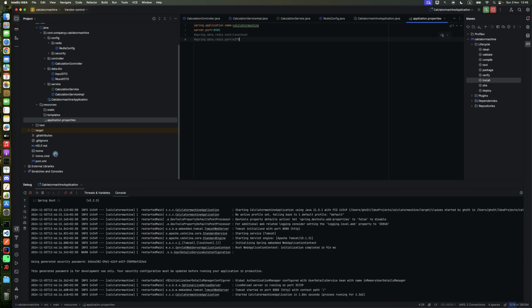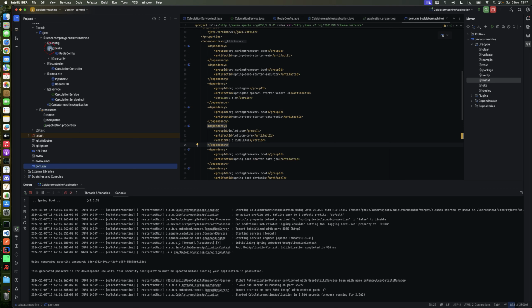And now what other dependencies do we need? We need Redis core and Spring Boot starter data Redis, and like I said, we can use another client here, the Redis one.